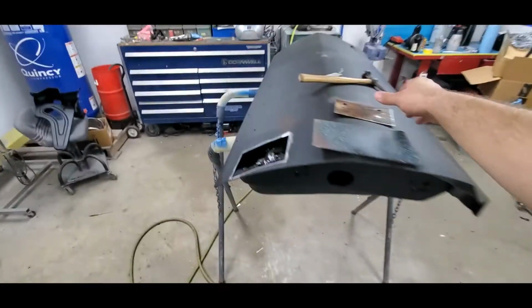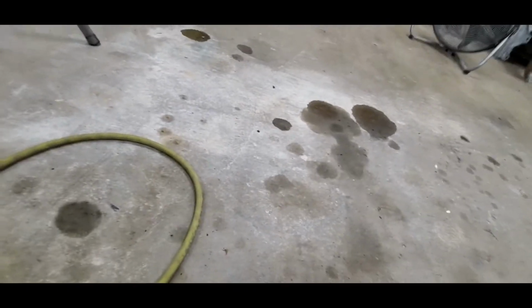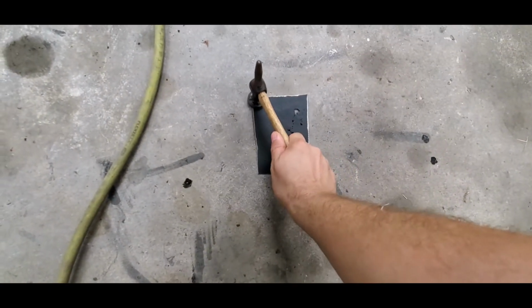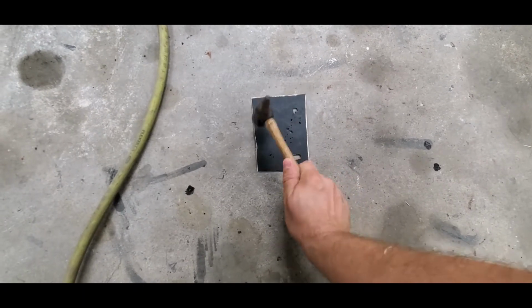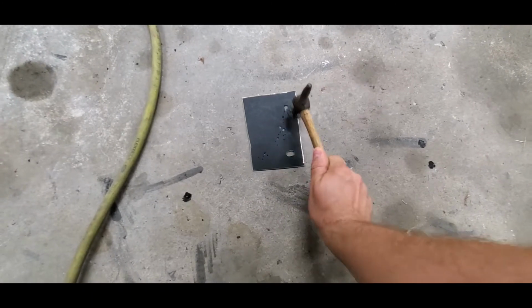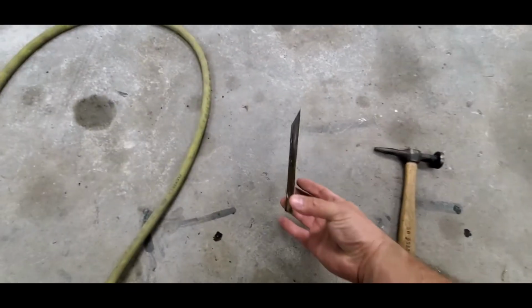So initially, what we're going to do is we're going to take this piece. We're going to get it all set up. It had an initial little curve to it. So we're just going to take our body hammer, kind of pound that curve out. Try to get it flat. You can do this on an anvil if you want. There we go. You got that little curve to the door out of it.